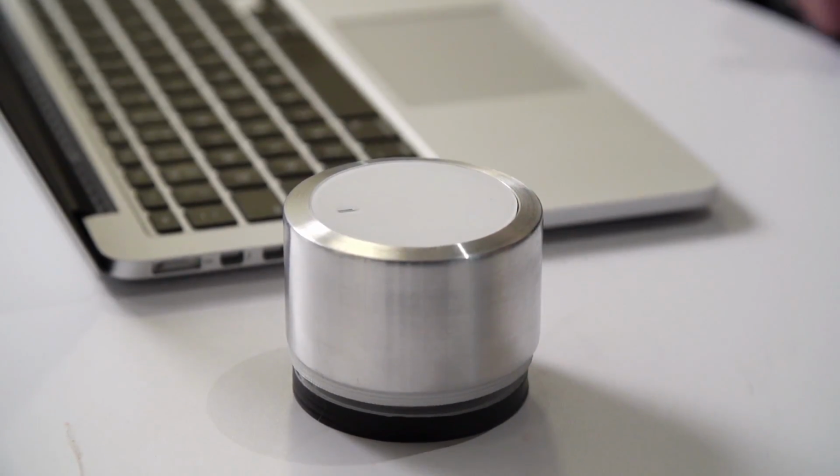Awesome. So tell us about some of the main use cases for Flow. Yeah, so there's 2 main use cases. One is for all the creative professionals. And I'm talking, for example, Photoshop. In Photoshop, you have dozens of repetitive micro adjustments that you have to do all the time, like hue and saturation. And Flow gives you instant access to those parameters and gives you feeling for it to adjust it.